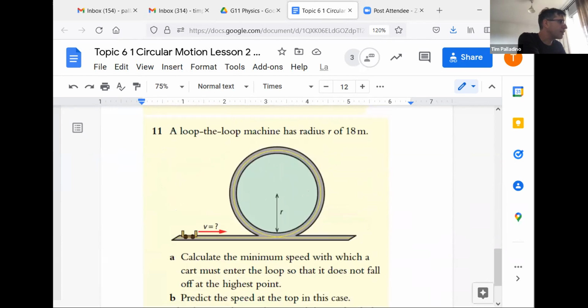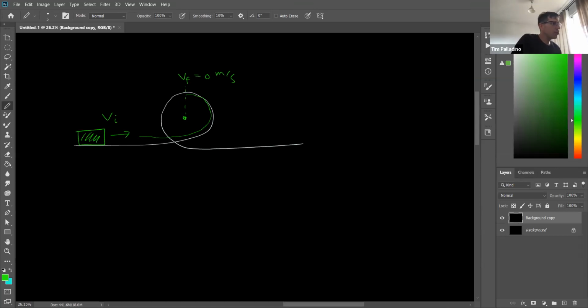And what else do they tell us in this problem? All right, what I'd like you guys to do is draw 2 free body diagrams for 2 different points. We'll call this point A, and we'll call the point up there point B. Can you draw 2 free body diagrams, one for point A and one for point B?